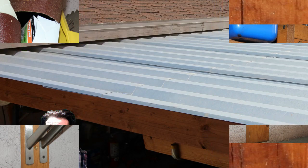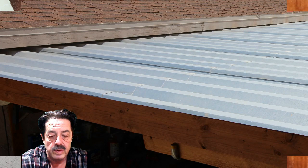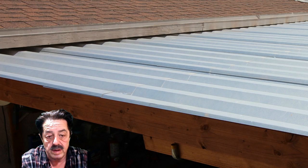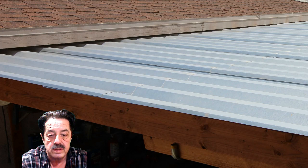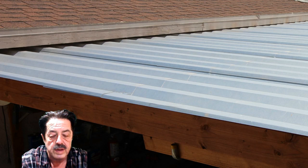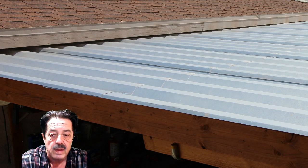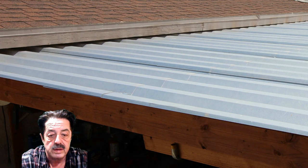Now let's talk about the roofing. As I mentioned, I had that ledger board mishap — had to take it down, re-level it, and reposition it, which really frustrated me but it was nobody's fault but mine for not measuring everything beforehand. This is the final product and I'm more than happy with how it turned out. The corrugated aluminum roofing is secured under the overlaps with self-tapping roofing screws that have a rubber washer on them — I paid a little more for them. The rubber washer waterproofs the penetration so you don't need silicone. I've had many rains now and it does not leak.